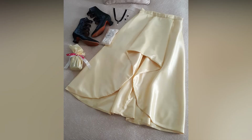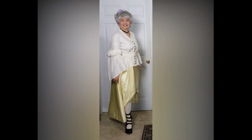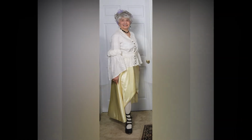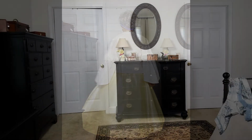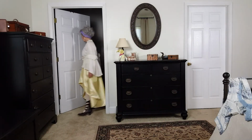With the Colette button boots and ivory silk stockings, both from American Duchess, and jewelry by Lady Detal on Etsy, I'm now ready to attend the wedding, but it has necessarily become a virtual wedding. The skirt hem reflects the sleeve hem beautifully, and the skirt has such great movement. I can see that I will make this skirt again in the shorter option with a longer front and following the directions for a knit.